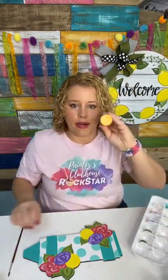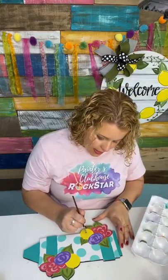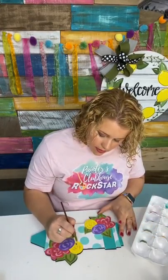Now I'm going to use this marigold color. It's a little darker of a yellow, kind of a golden yellow. I'm going to use that to add just a little bit of detail to these little yellow flowers. And then we'll be finishing it up.